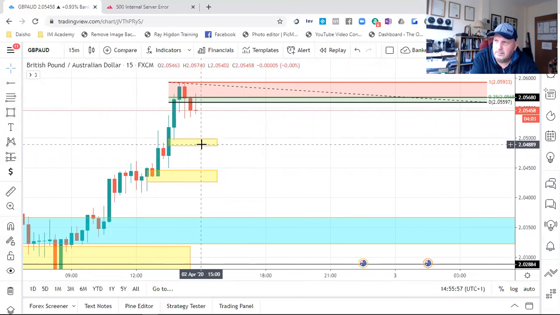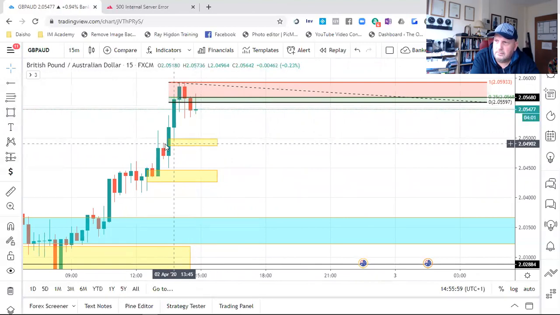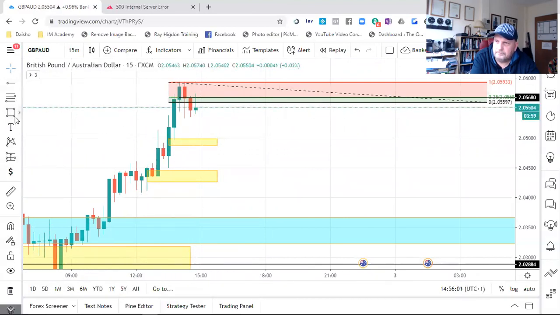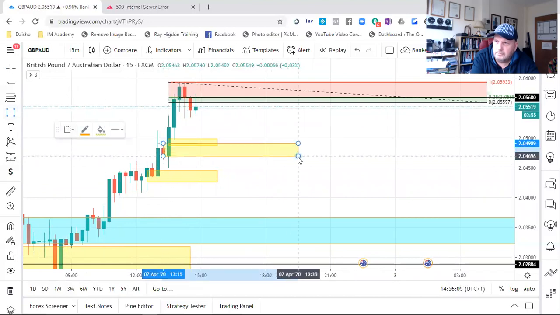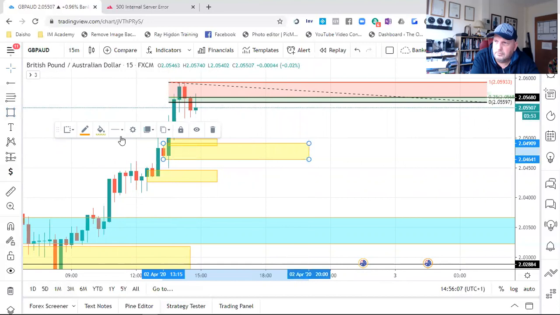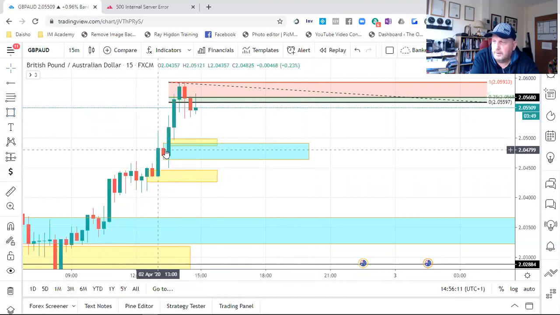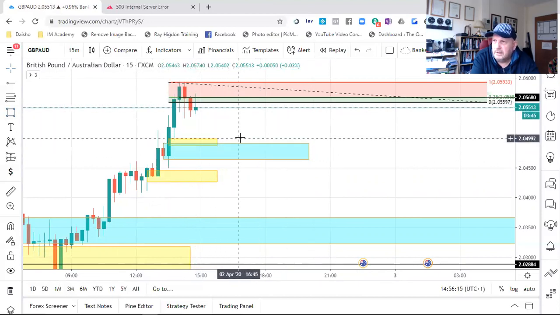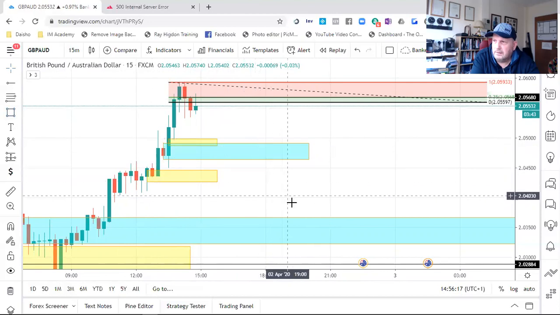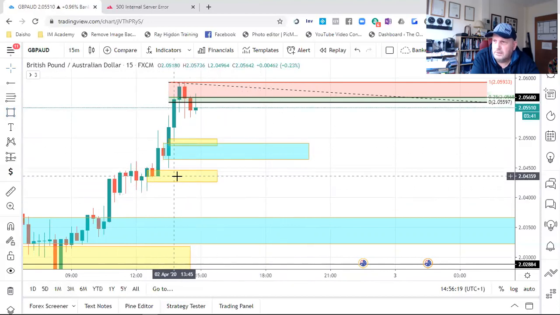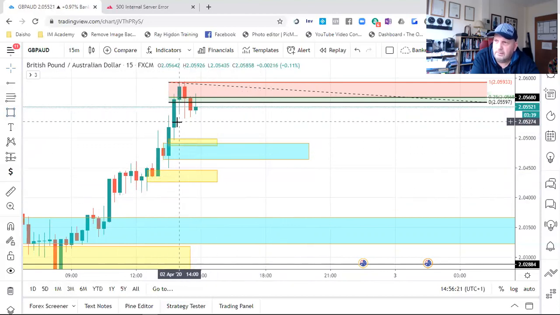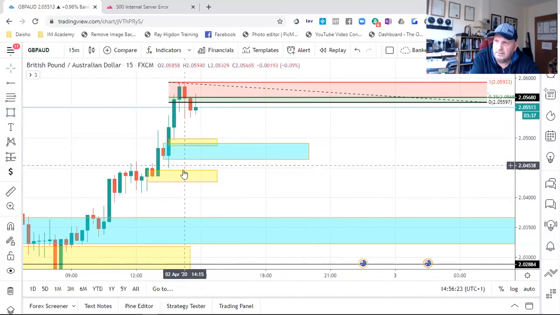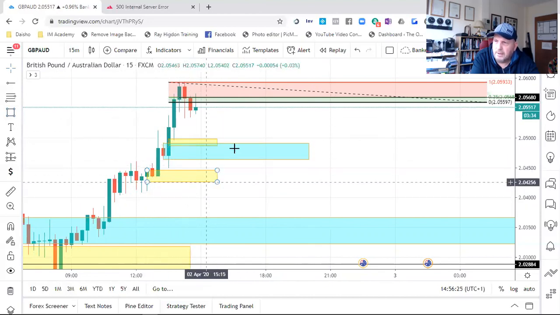I'll change that to blue. No, keep that like that. Make the order blocks blue. So we've got an order block there. Make that blue. Okay. So price is going to come down and mitigate in here and start buying to sell. Comes down. You'll see when it mitigates these candles as well, it's going to start buying to sell.